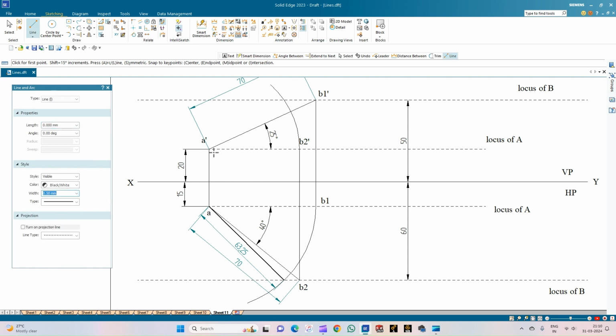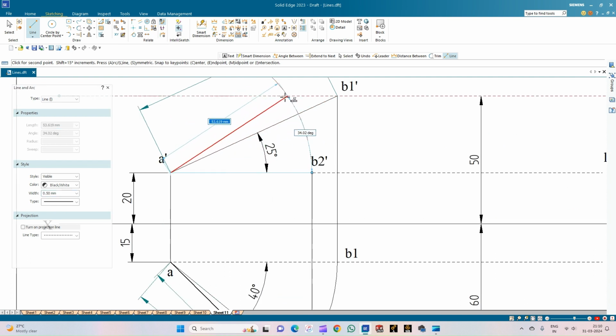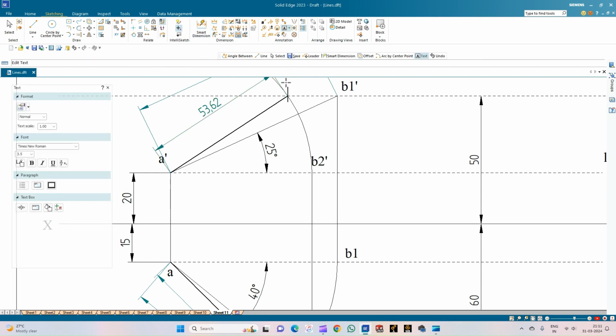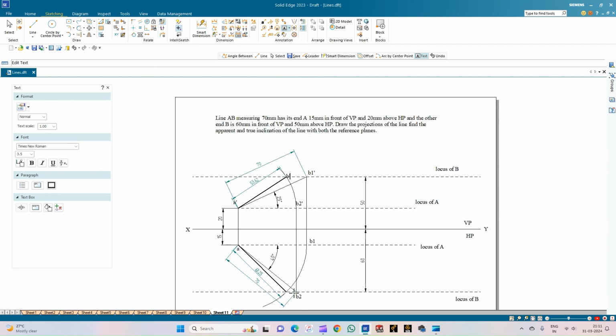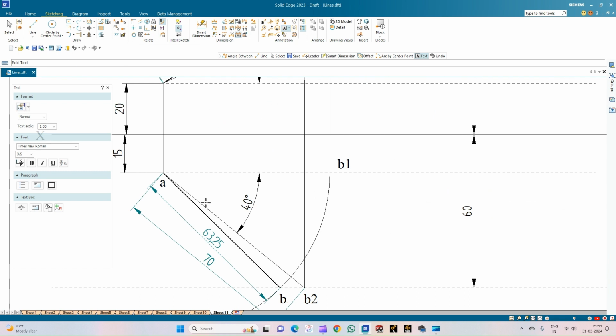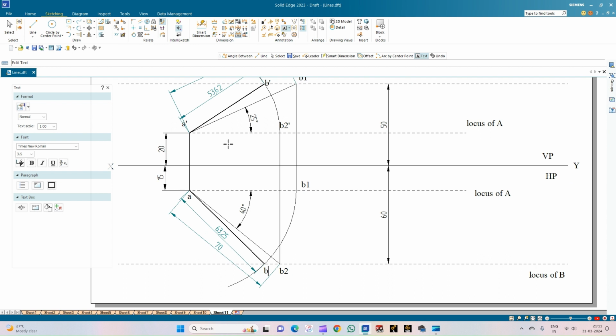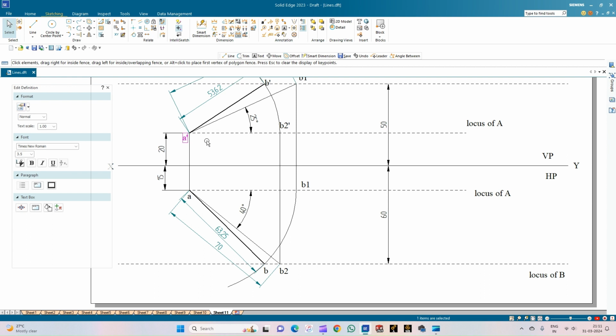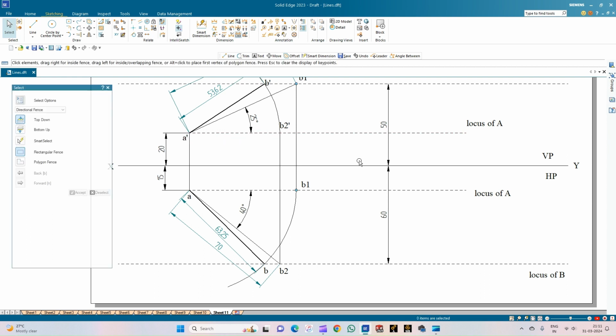So it should be having a thickness of 0.50 mm. So from A dash to the point of intersection. So this is the front view of the line AB, which is measuring 53.62 mm. So this is B dash. And this point is B. So AB is the apparent length of the line in the top view, and A dash B dash is the apparent length of the line in the front view. So just ensure that the endpoints are visible correctly and they're not intersecting with any of the projection lines.